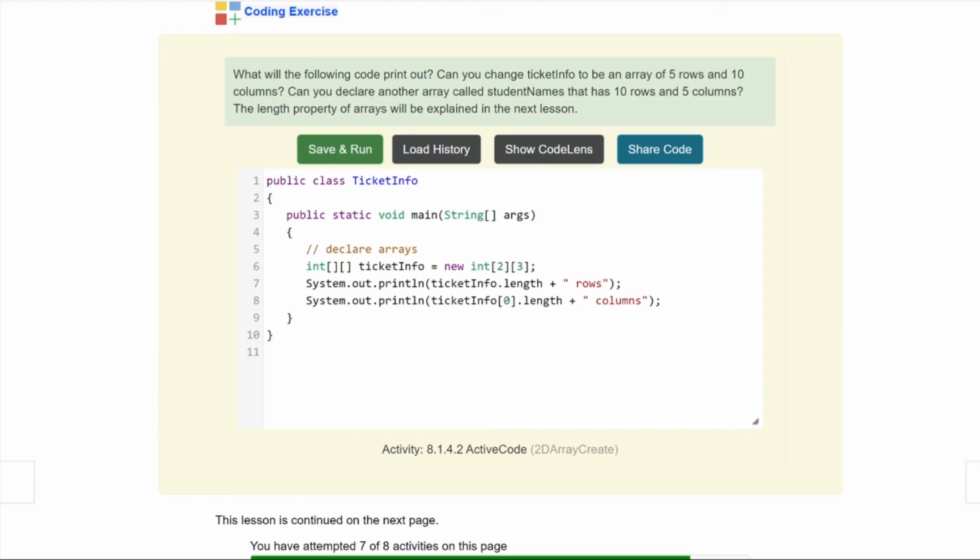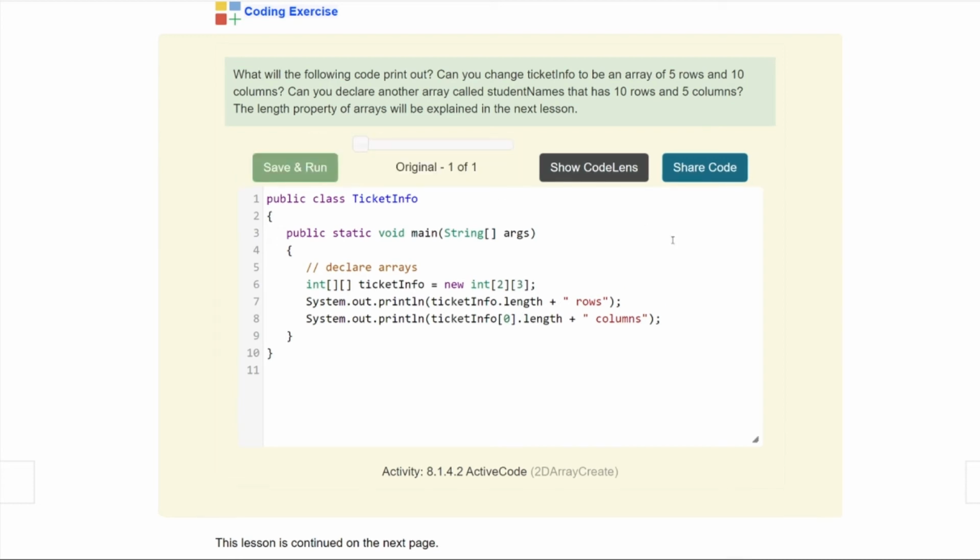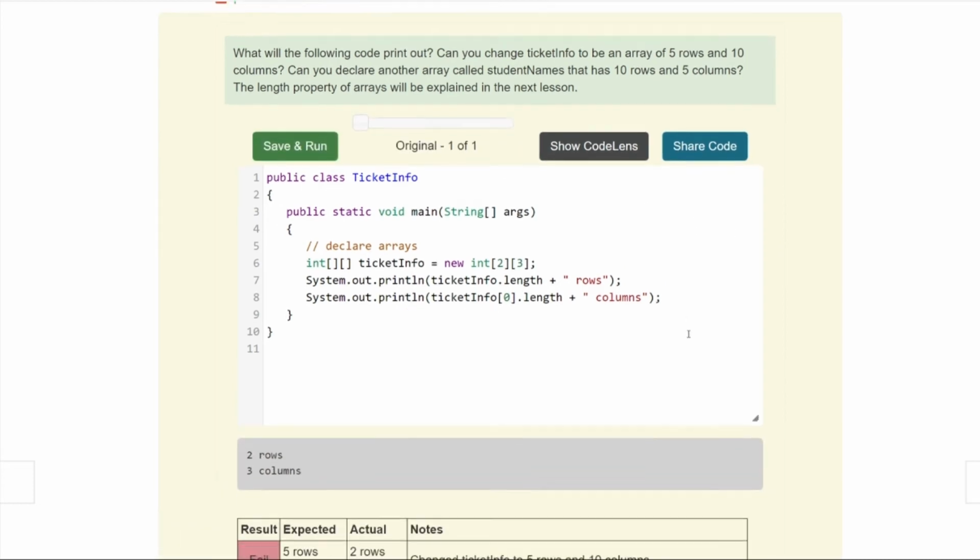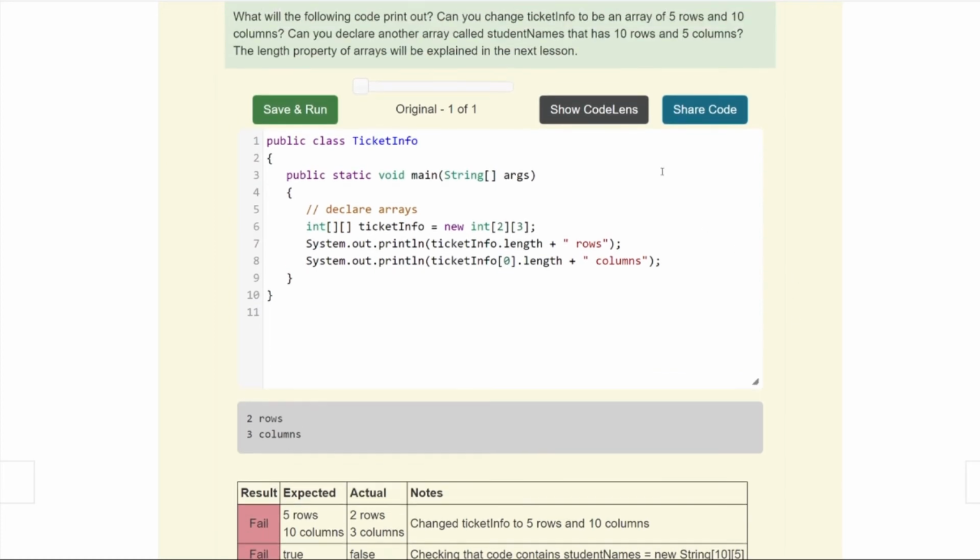Well, I think what this is doing is printing off this first index here, and I think this is calling to this index right here. That means we're pulling index 0 for the length. Just keep that in mind. This should print off 2 rows of 3 columns. Let's see if I'm right, kids. 2 rows of 3 columns.